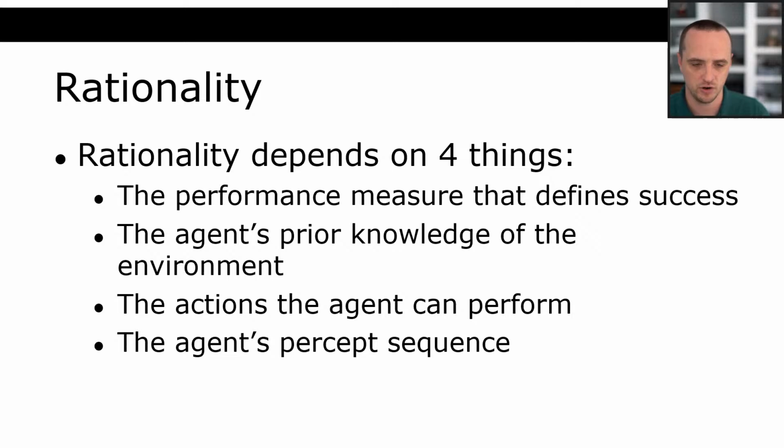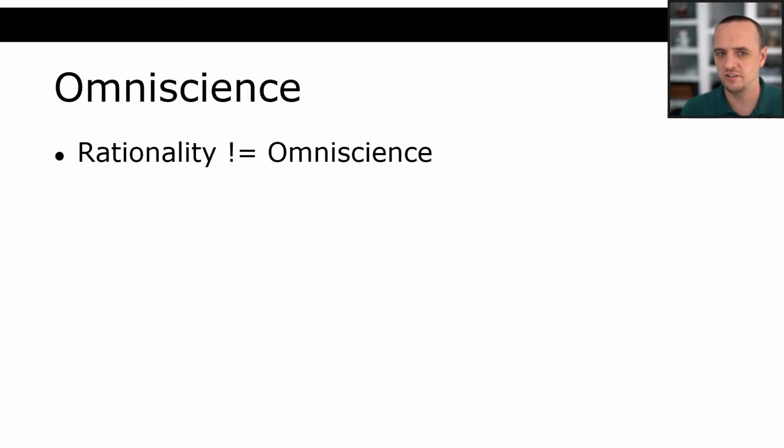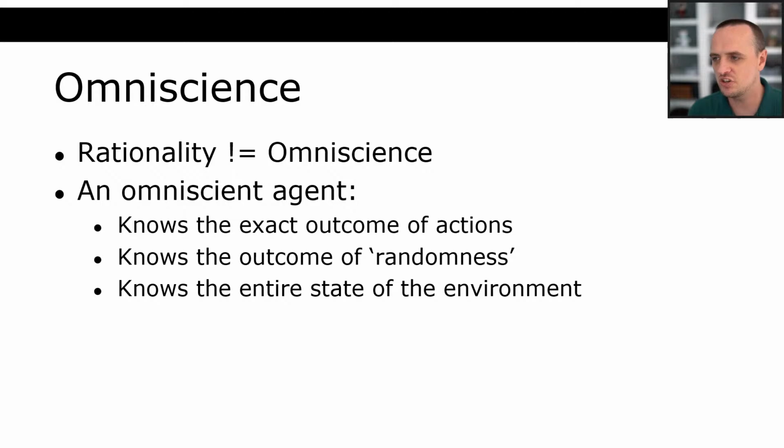Okay, so we just talked about rationality, but I said that rational agents do the best with the knowledge they have. So rationality is not omniscience. Okay, so what does omniscience mean? An omniscient agent is kind of like a god would be omniscient, right? It would know the outcome of actions. So for example, let's use League of Legends again. You might have some chance to critically hit, right? Let's say the opponent is at 100 hit points. A normal attack will do 50, but a crit will do 100. And so if you knew whether or not you're going to crit, you would probably tower dive to get that last hit, right? But you don't know that.